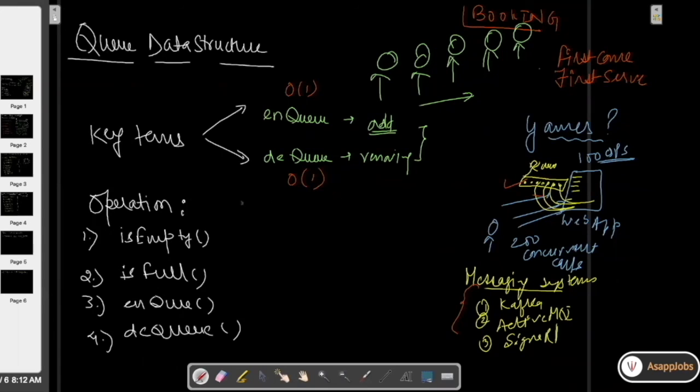Apart from that, there are a few more things that we need to support in a queue data structure. One is empty, which says whether the queue is empty or not. The second one is full, and enqueue and dequeue we have already seen. So this is what, on a high level, a queue data structure is, and now we have understood where it is used, what kind of data structure it is, and the two key basic characteristics of a queue data structure. It is about enqueuing and dequeuing in first in first out order in constant time.